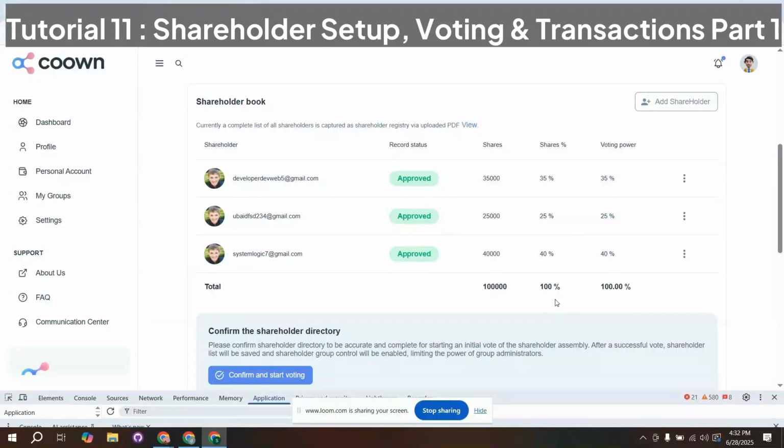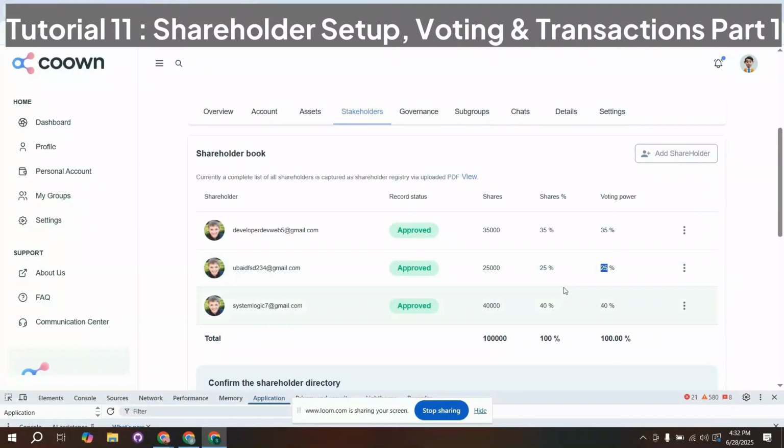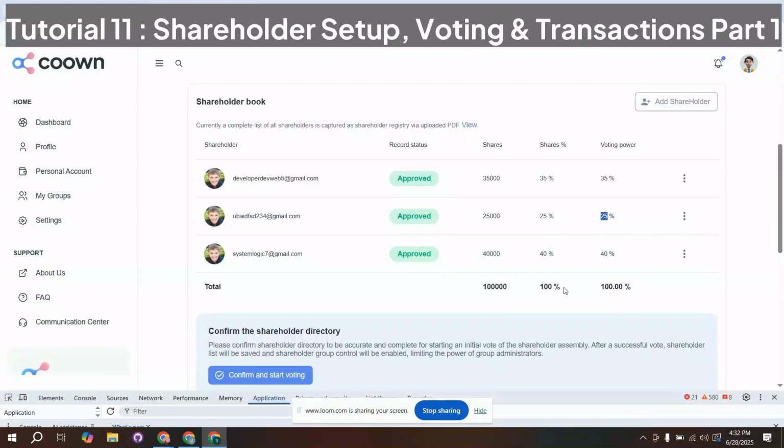And if you see, the number of shares is equal to your voting power as well. Depending upon how many shares you have, you get the voting power. It's relative to your voting power. This is a very important point, and this affects how the proceedings work in a real environment as well. So now we have 100% set. All the shares are set. All users have shares. So I will start.